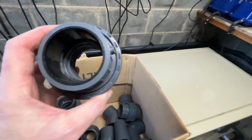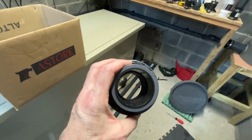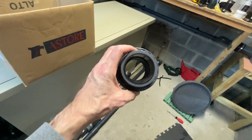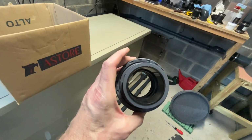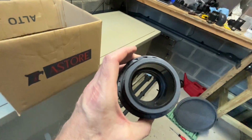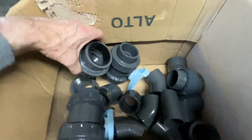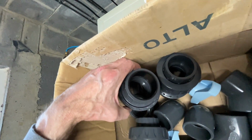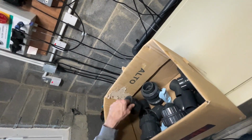That is the one, actually, that Coastal Koi send with it. That's a 2.5-inch, I think, down to, although it looks bigger, down to 2-inch, doesn't it? It's not a 1.5-inch, because 1.5-inch is very close to 50mm, and that's definitely not 1.5-inch. But anyway, I can't use it, it's no use to me. I have another one of those there.